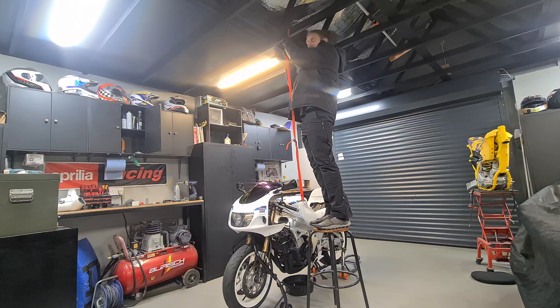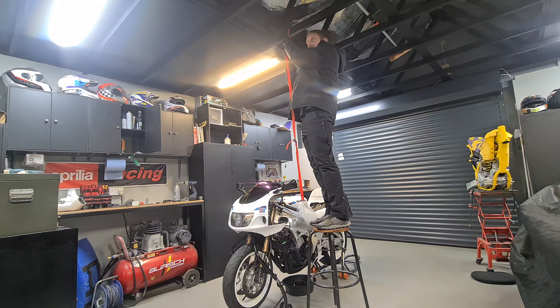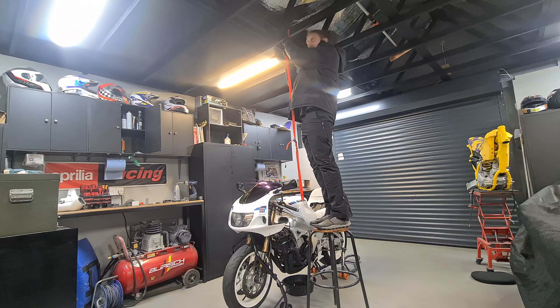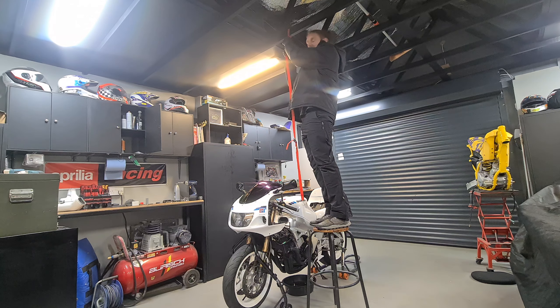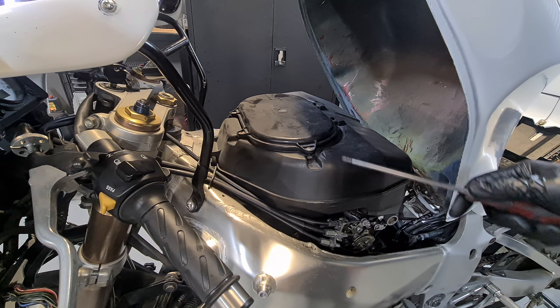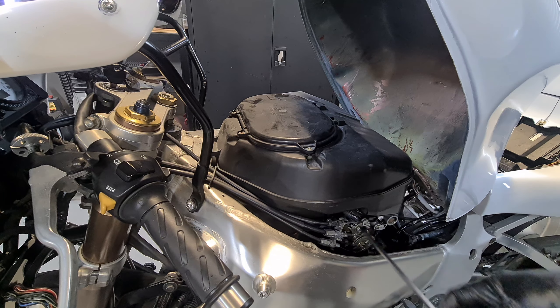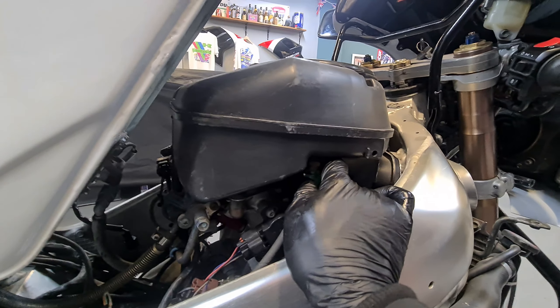I have often said to myself that the SRAD is probably the easiest bike to service out of anything I've ever worked on. You can do this in literally under an hour — it's that brilliant, providing everything's loose and nothing's seized. Getting the airbox off, everything flows back together. Usually on inline-four bikes you have to unscrew each individual throttle body to get the airbox off. But the Suzukis are well thought out — they've put a long threaded bar all the way through so you can untighten every single one of them. Get rid of that — easy.